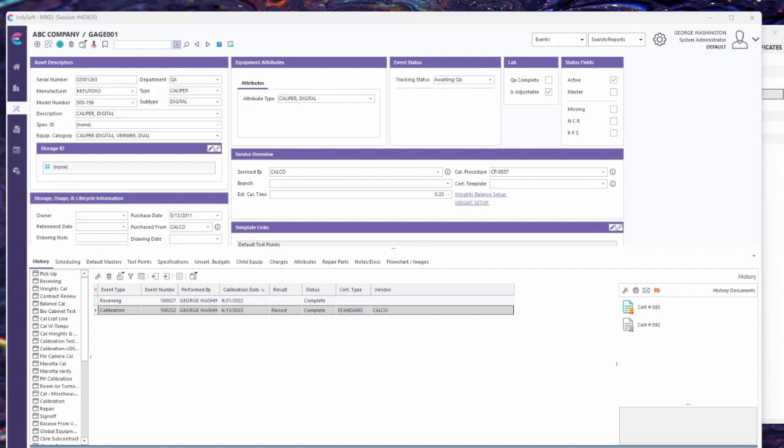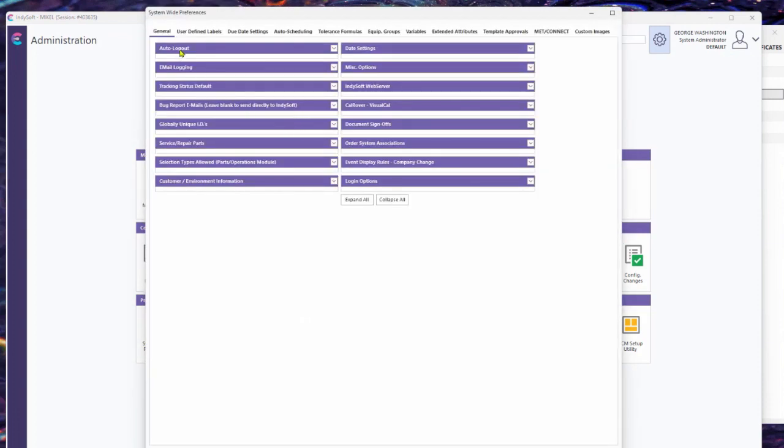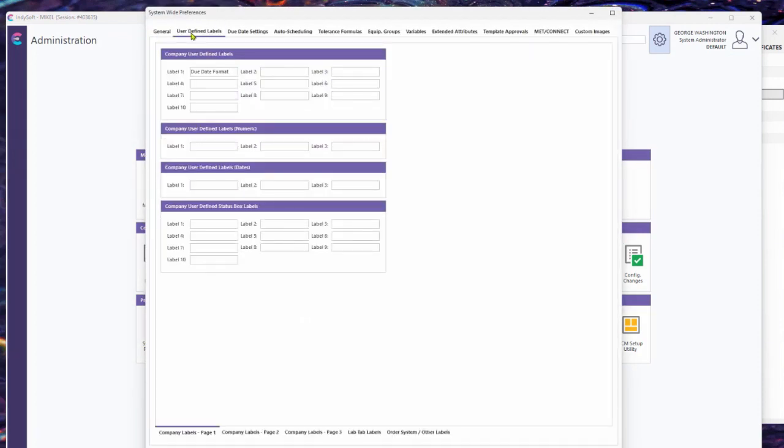So the first thing we'd have to do would go into our configuration here, or the little gear button, and go to the system-wide preferences and go to the user defined labels, the second tab. And you're going to want to pick one of these 30. So it's kind of split up across three tabs here.